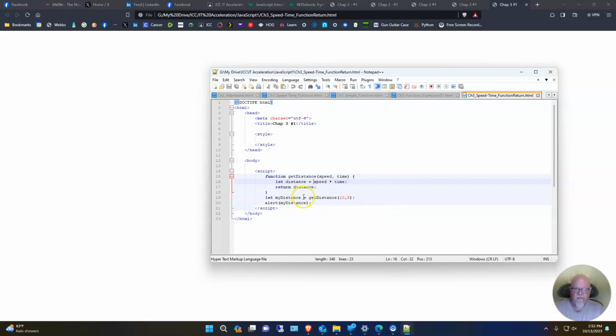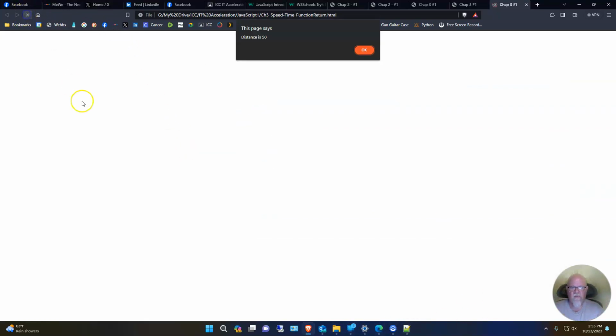Now, if we really wanted to get more descriptive, we could actually do, let's see, double quote, "Distance is", and then add that onto there. And notice I've got a plus sign. We always think of a plus sign as addition. Well, if I have two numeric values, that will do an addition. But if I want to do what's called concatenation, I can use a plus sign to glue these two pieces together. So now when I run it, it says distance is 50.